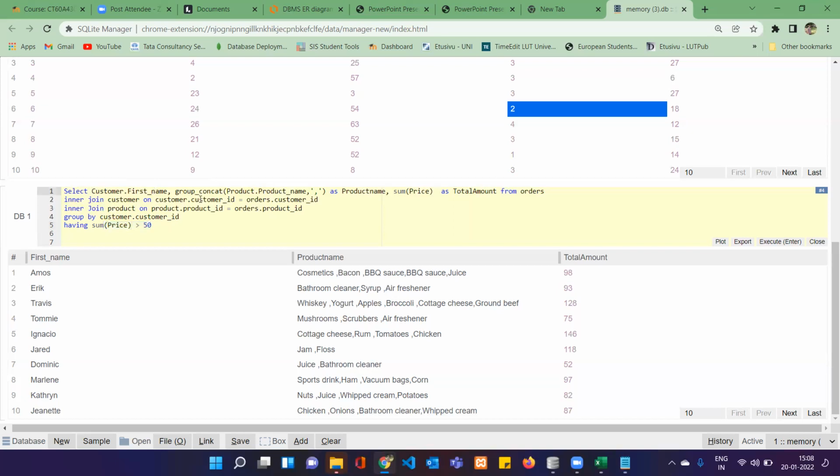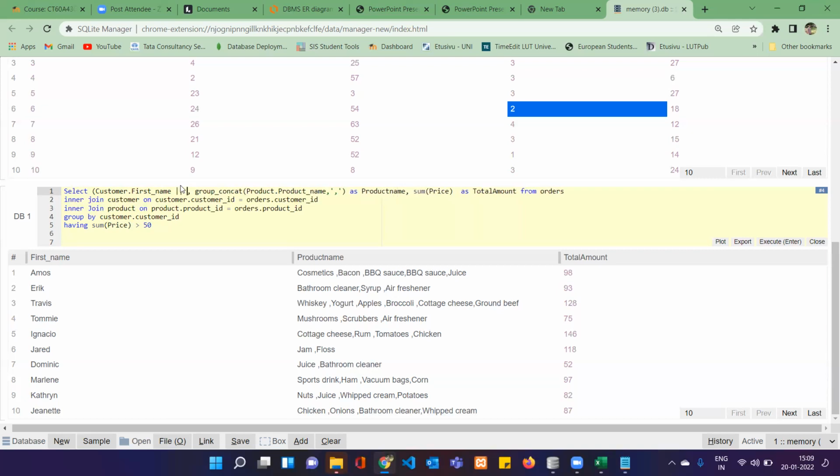For example, you want to combine the first name and the last name. In other SQL, you can use concatenation to combine those columns, but in SQLite there is a restriction for that, so we need to use this pipe symbol.